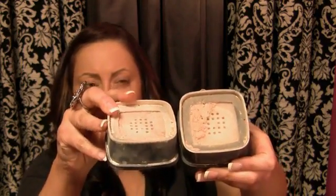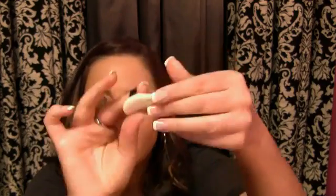So I'm going to use that. The color I'm using is Desert. I also have Flesh for when I don't do the tanning or whatnot because I'm much paler. And there's the color. So there's Flesh, which is one of the lightest ones, and there's Desert, which is a great tan color.